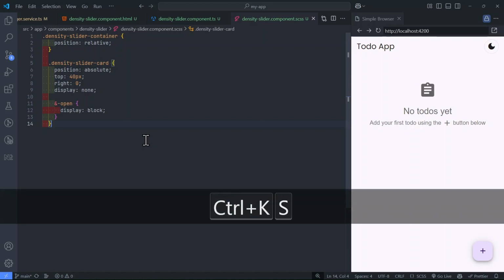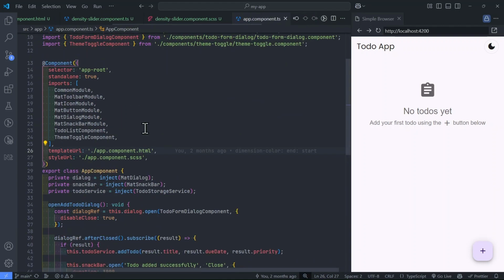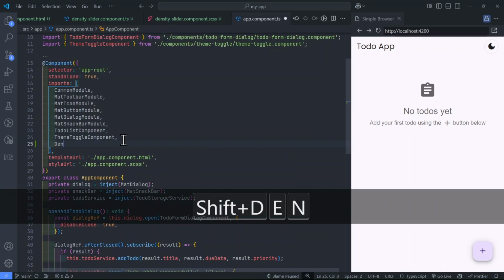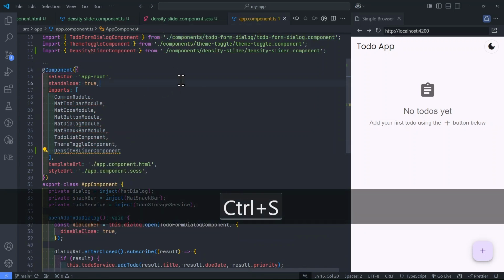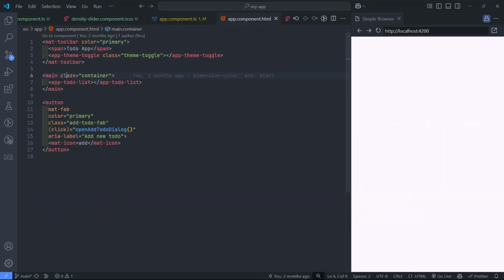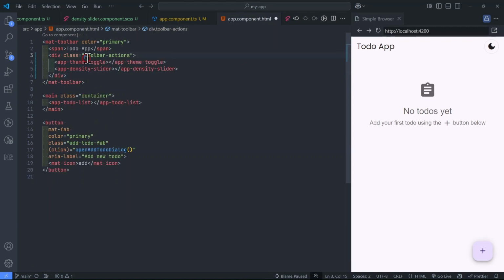I will save everything. Now I'm going to go to the app component and import this newly created density slider component. I'm going to save this in my app component's template. I'm going to add that density slider, and I'm going to combine both of these, theme toggle and density slider, in a section called toolbar-actions.